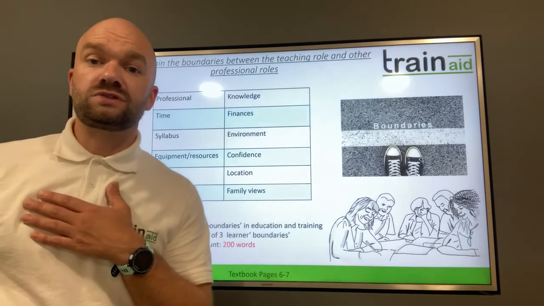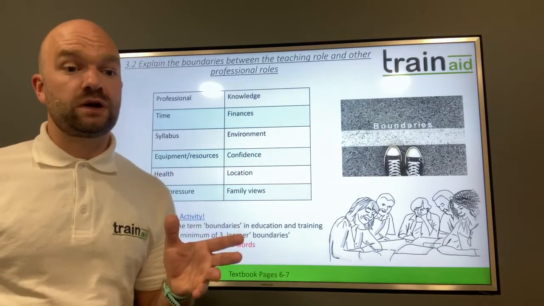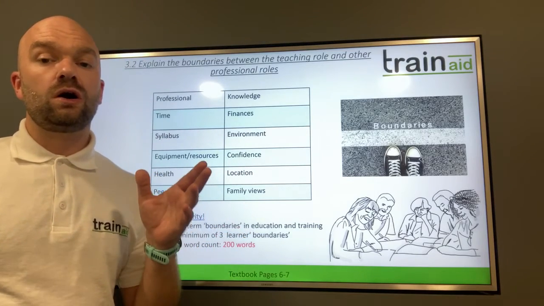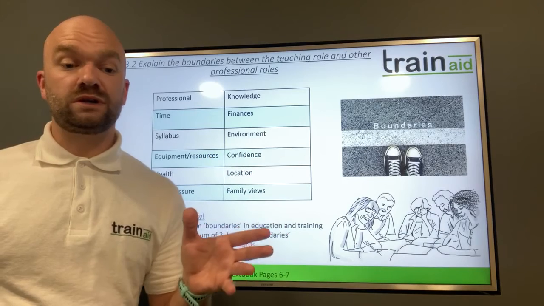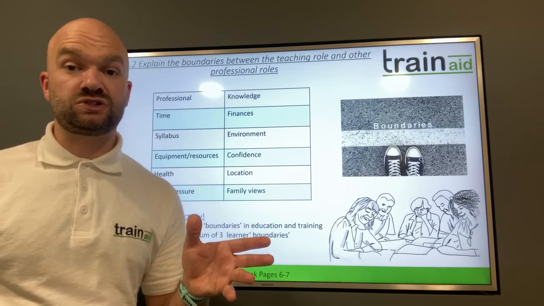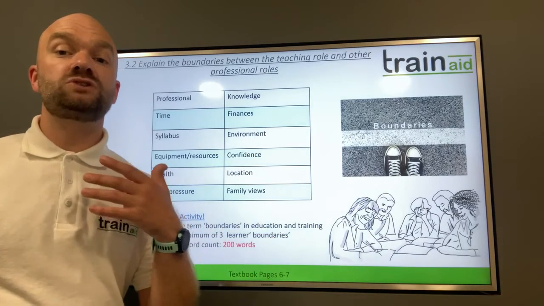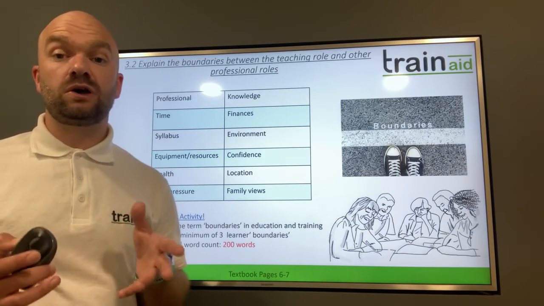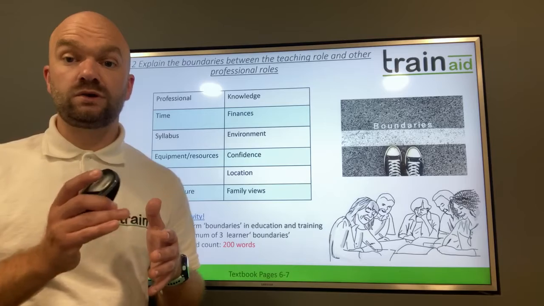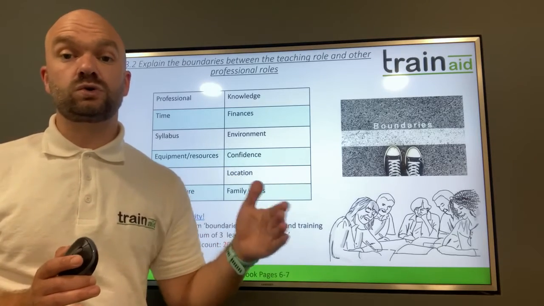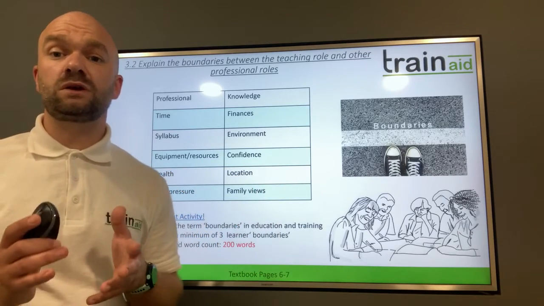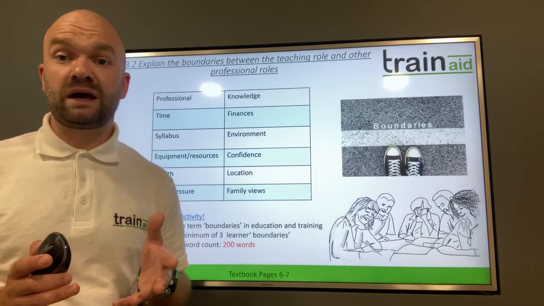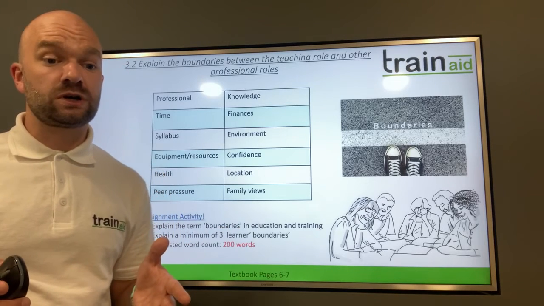Okay, moving on. So we're still thinking of signposting here, but we're thinking of the potential barriers to education and training, the barriers or potential boundaries as well. And so what that means is that sometimes a learner might experience a bump in the road and they can't achieve their full qualification. So we're looking at perhaps the reasons why these boundaries or barriers do occur, okay?